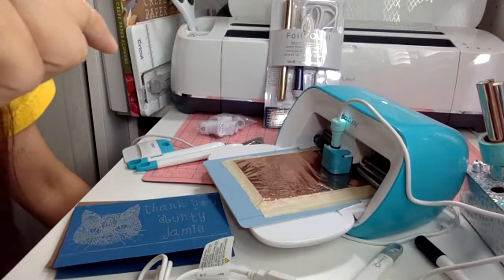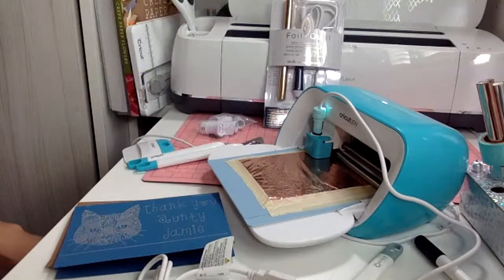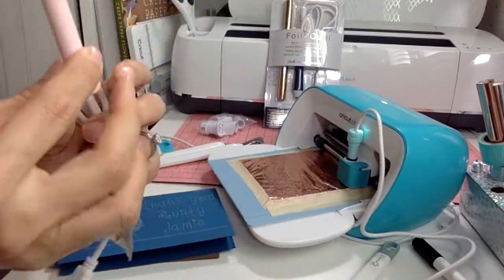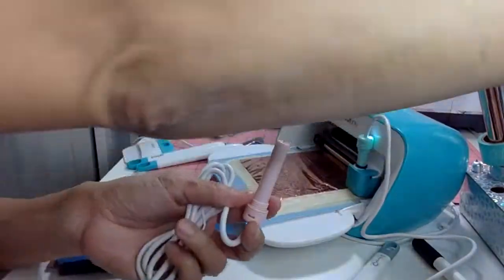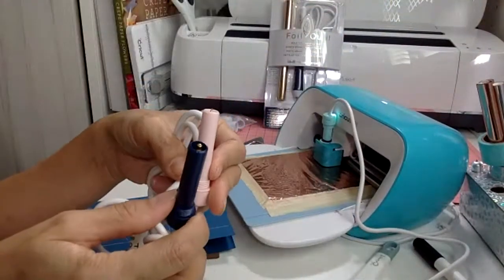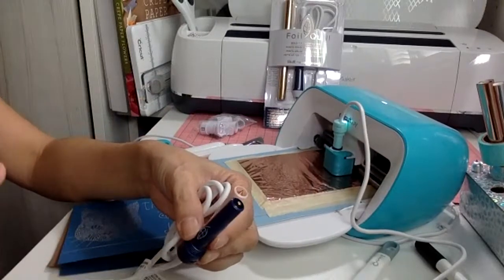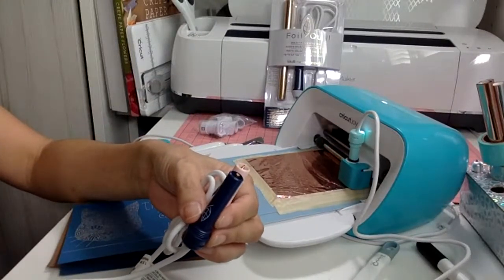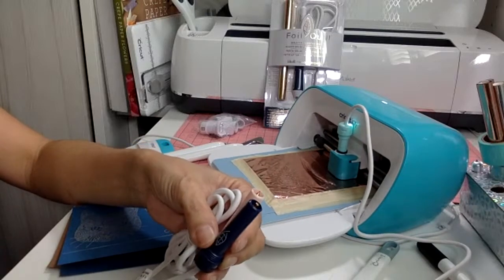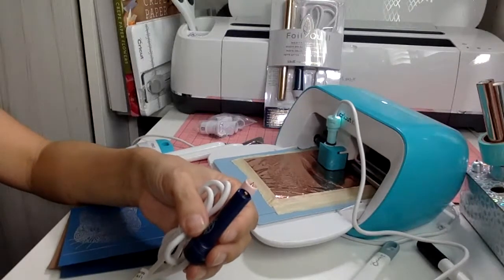And so again, it's just going through all the designs again, pressing them down. I really do love foil quills, like I said. So I have all 3 of these tips that are designed specifically for your cutting machines. And then again, just the last caution is don't use these on machines that still have their warranty, because it will void your warranty, because these are not Cricut approved additions.